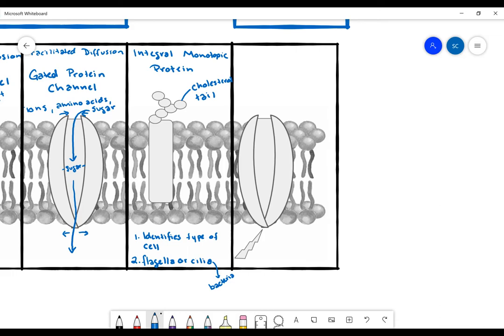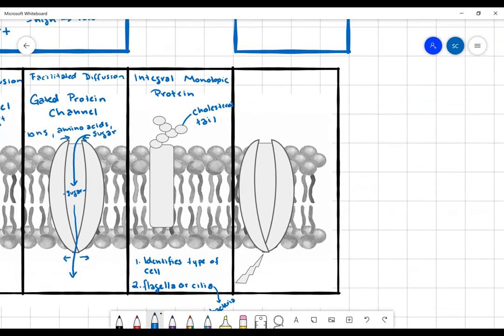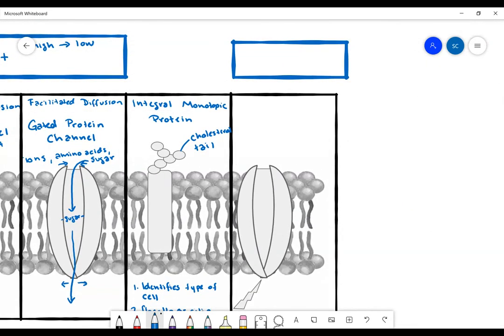So this is our new material that we're going to be getting into. So we are now going to look at our final protein that is going to be in the cell membrane. So again, remember that this is a transmembrane protein. So it crosses the entire length of the cell membrane. So it opens at the top and closes at the bottom, or vice versa. And so it spans that entire length, unlike the integral protein, which only enters at one side. So this one, we are going to title active transport.